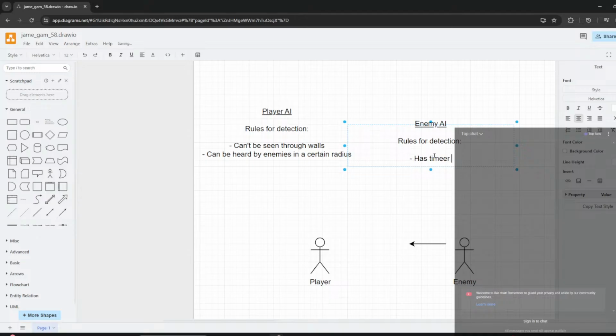It has a timer if it spots the player, or detects the audio, detects footsteps from a distance.